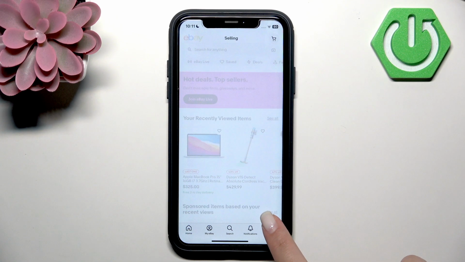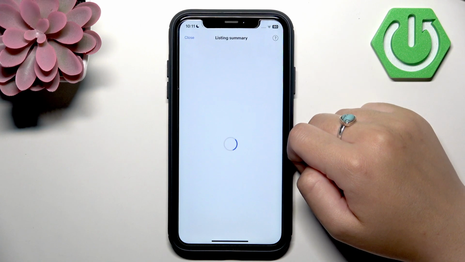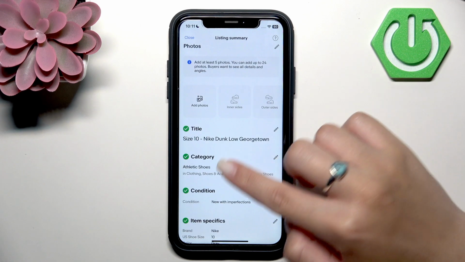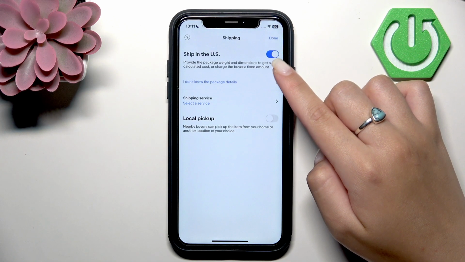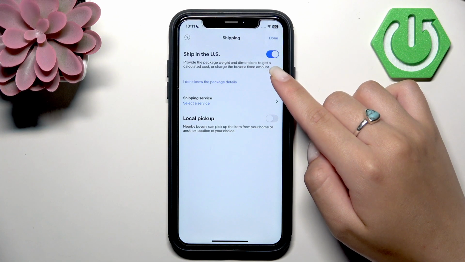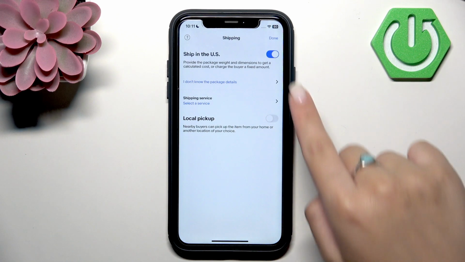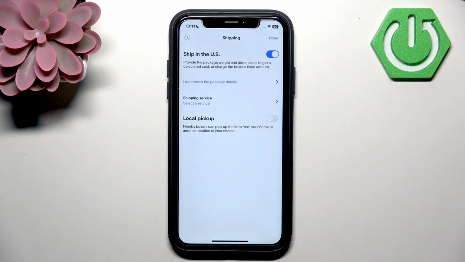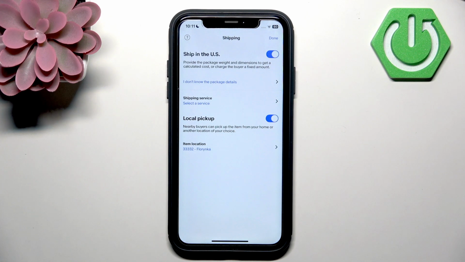if you, for example, ship internationally, so you should enable the option for international shipping. If it will allow me, I will show you. So no, here is no option to choose international shipping, but here you should have this slider next to the sentence international shipping, and then you move the slider to the right like this. Here you see to the right, and then you can select international delivery.